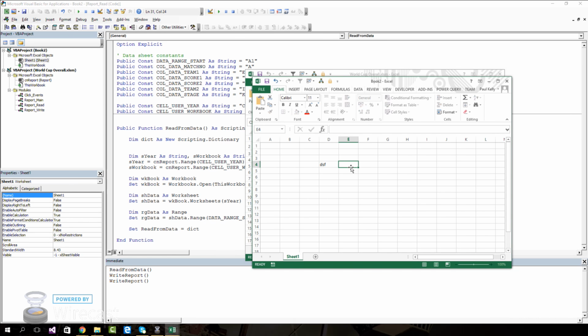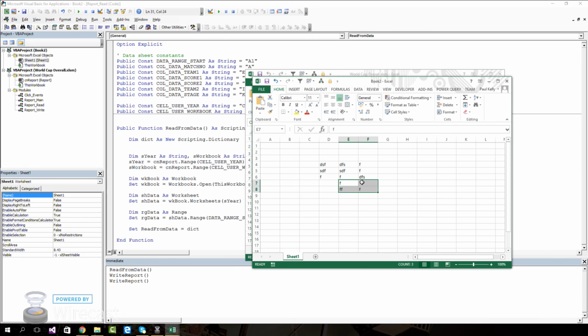So if we have some data here, like so, and let's go over here a bit as well. If we have data like this, and we do range, say range D4, or we could do F6, any of these ranges. If we say from that range I want the current region, it will return all this data as the range. What it's essentially doing is using the blank cells as a border. It's using all the blank cells below and around as a border. So even if we had data here, it would still return us just this block here. Now if we have data here and we do a current region, it will go down to here.